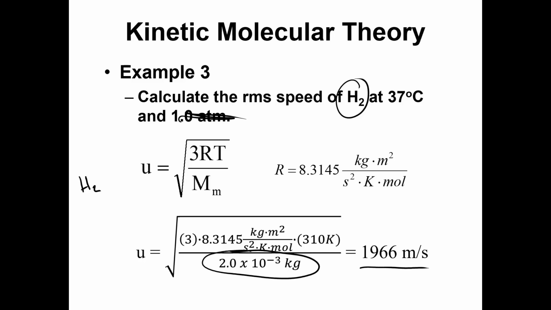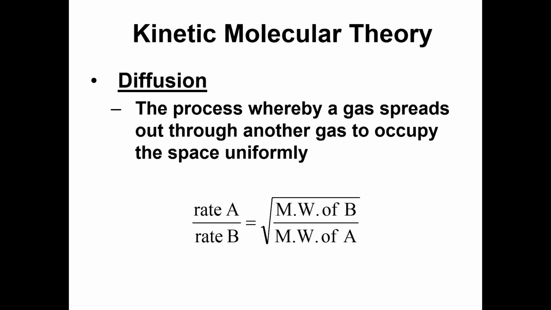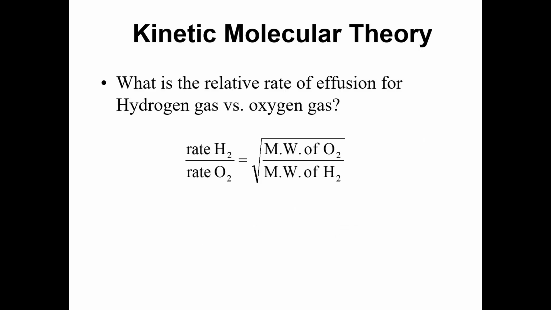You should not have any trouble with that. It's pretty simple. And the last thing that's left is diffusion, right? Diffusion is just the process at which gases spread, so it makes sense that smaller molecules can spread faster. And so we use this here. The molecular weight of these substances is obviously connected to its rate. So if we compare the rate of A, let's say helium, versus hydrogen, the rate of A over the rate of B equals the square root of the molecular weights, and you flip-flop these here, right? You see that?